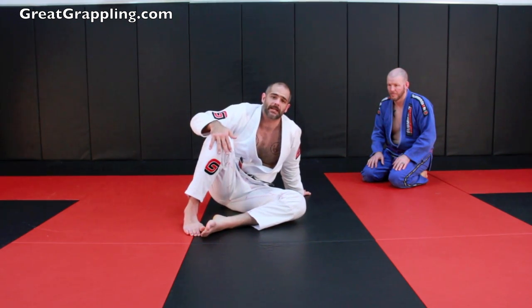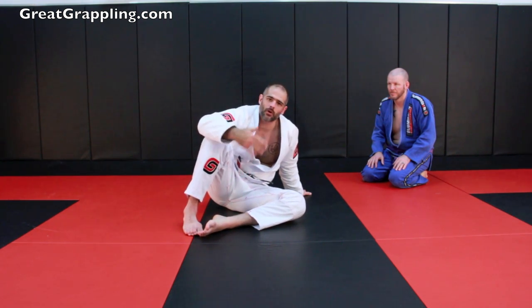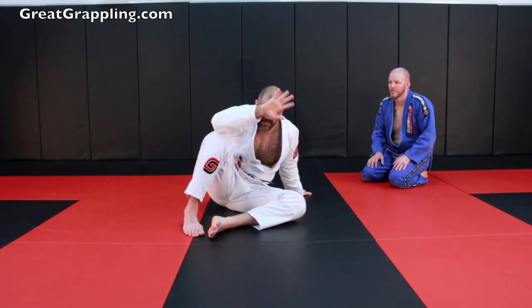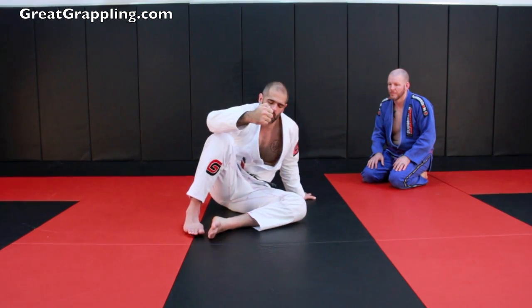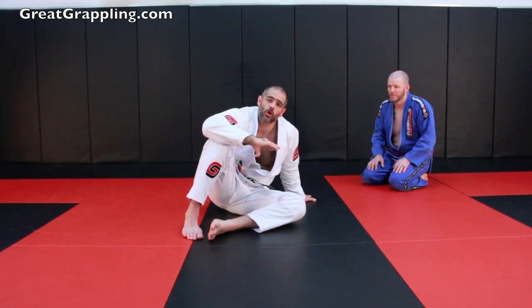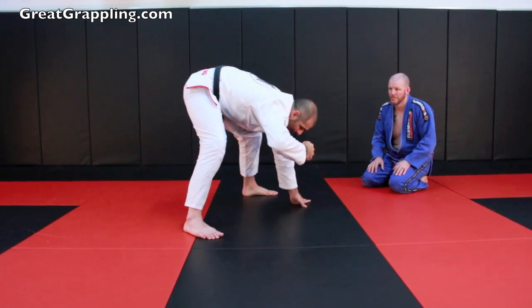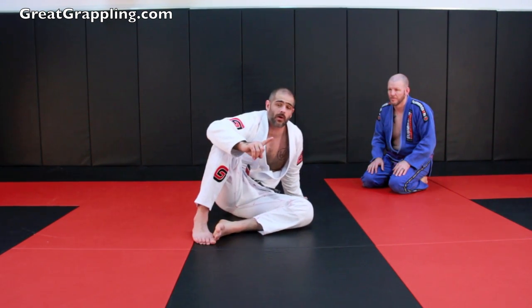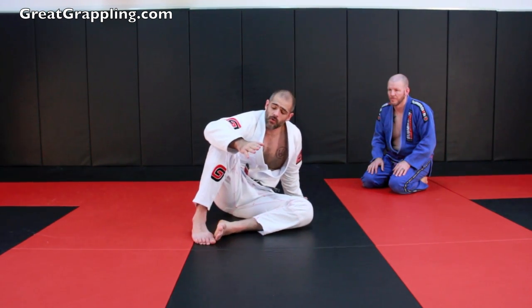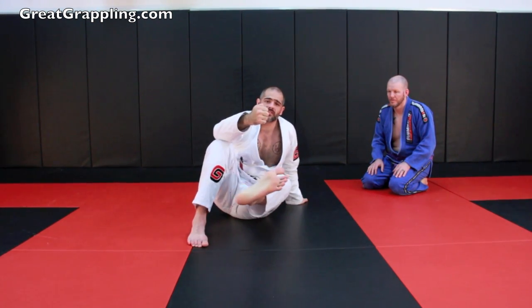As you become better with that transition, you get better at standing up and better with your balance. We're going to remove that second hand — that second hand has an important job, and it's going to block the face. In this move, it's going to be hand in the collar. So I'm going to lift my bottom up, and remember, I'm going to turn my belly towards the floor. I'm not going to bring my leg back; I'm going to bring my leg under, back by my hand, and then stand all the way up. It's very important that we have our technical stand-up right when we do this move. We're going to start from closed guard — hand in the collar, foot transitioning to the hip.